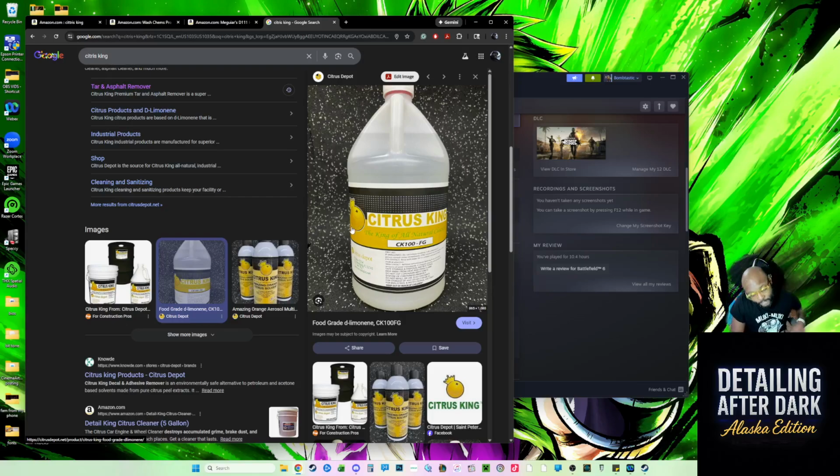And I spray that over the car as well. I leave this on for about a minute or two, no more than 3. Anytime after 3, it's gonna start burning and it's gonna damage your paint. So there's that. And then you go on to the next step.